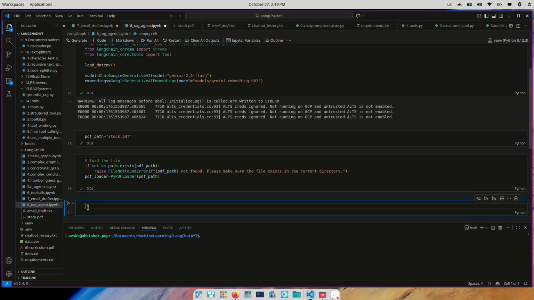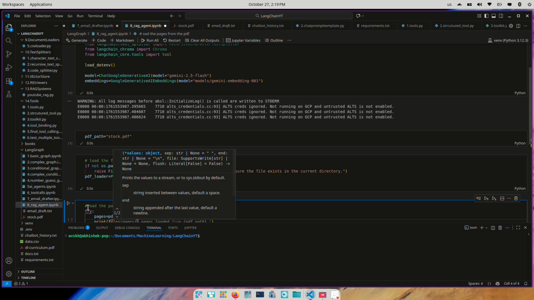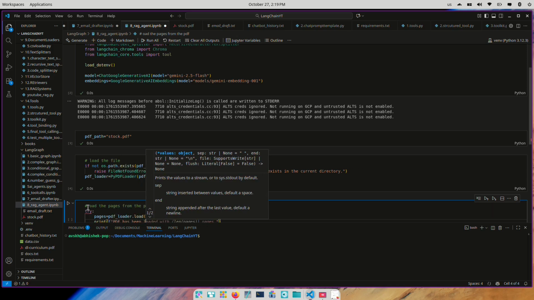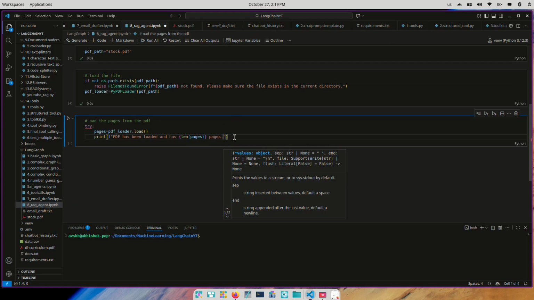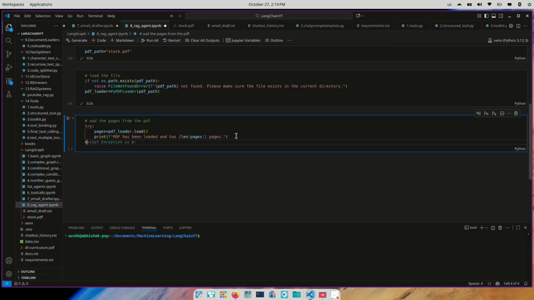Now I'm going to load the pages from the PDF. I'll put it inside our try block, pdf_loader.load. Let's also print something: the PDF has been loaded and has a certain number of pages.